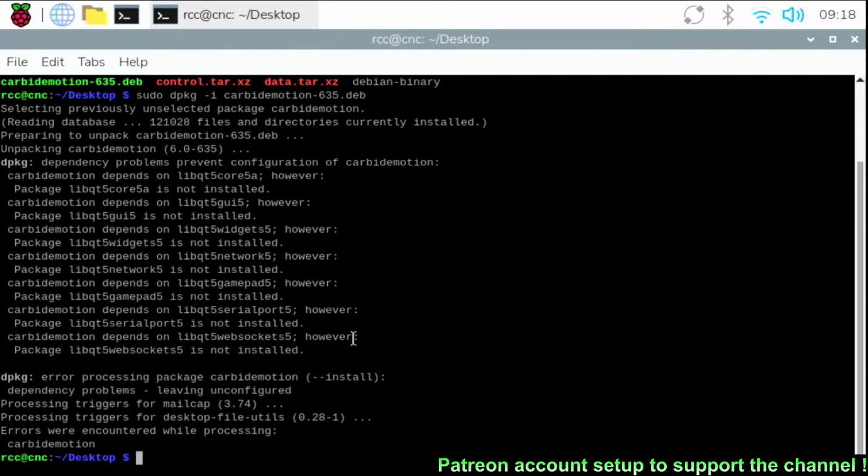So let me read this error. Dependency problems prevent configuration of Carbide Motion.